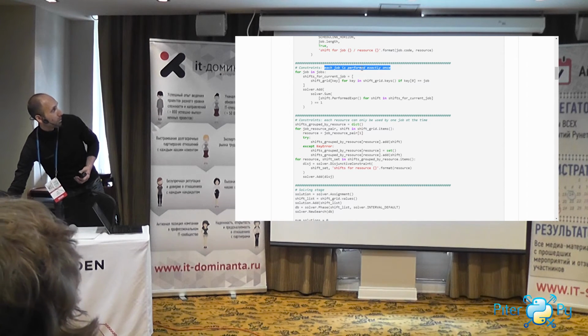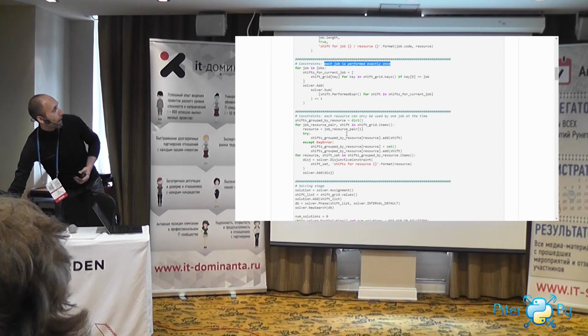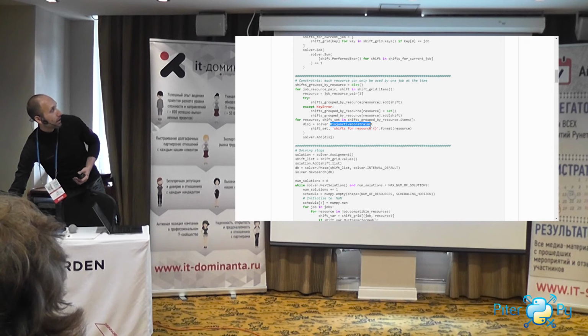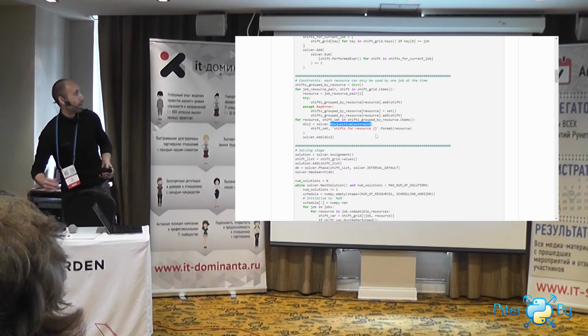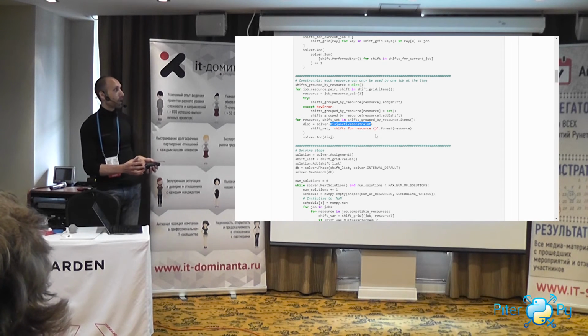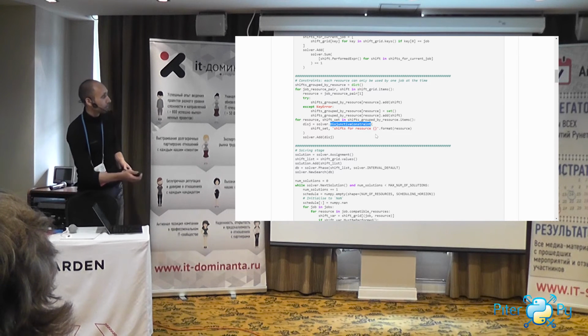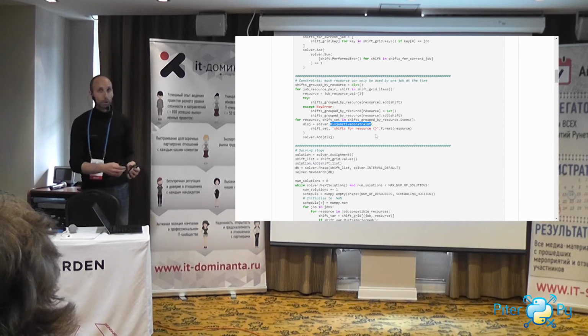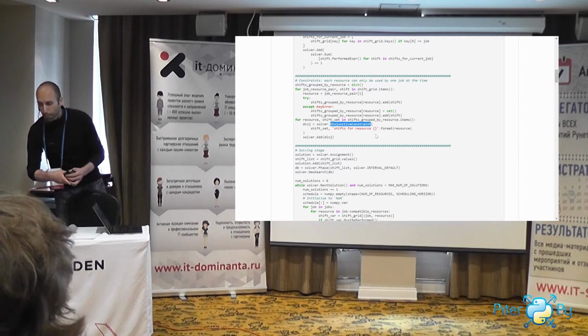Each job has to be performed exactly once. Then the second one, each resource can only be used by one job at a time. And we do this using this function that is provided by the OR-Tools library, the disjunctive constraint. So that basically says, whatever you put here, and this is a list of different variables, whatever you put here is going to be performed not at the same time. So in a sort of disjunctive way.